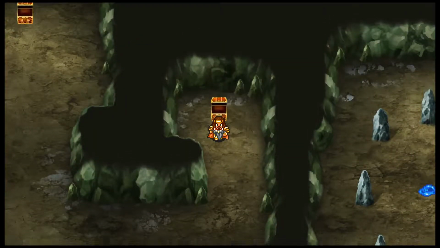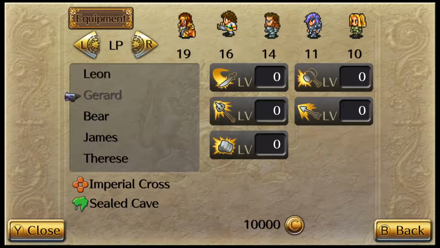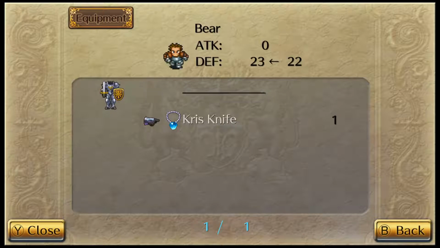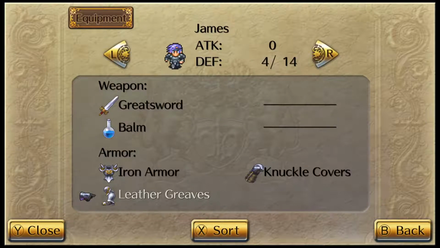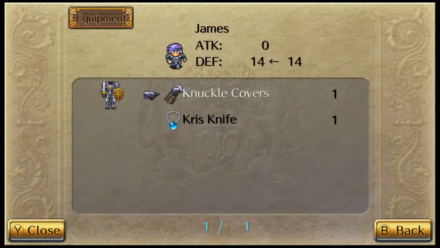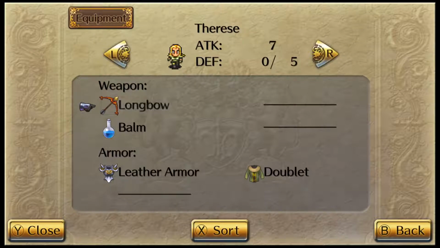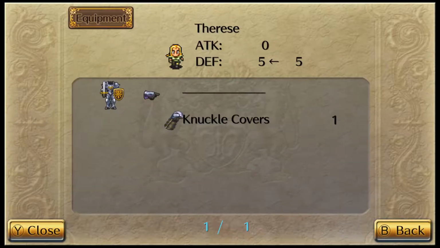Grab this treasure chest as well. We get a Chris knife. We're going to go ahead and equip that. Let's go to, I think, nope, he doesn't have that. I'm going to put it on you, just so you have a little bit more defense. Ooh, we could actually give you... do we have any helmets? Got Greaves. That reduces it by 4, and that would be 4 as well. So let's go ahead and get the knuckle covers down. And give her... Yeah, we're going to want more defense on her.